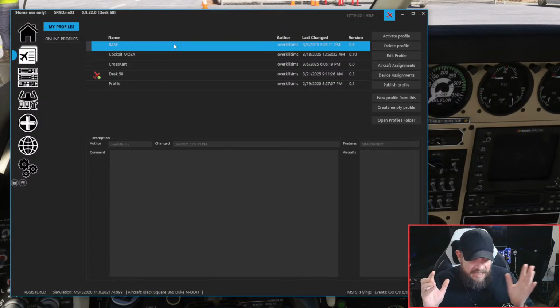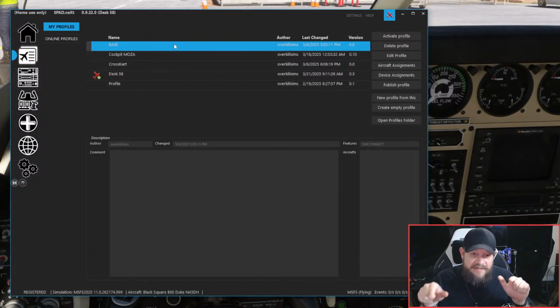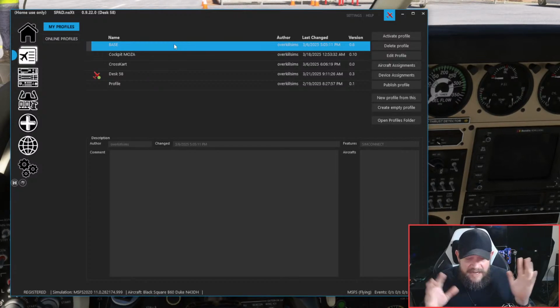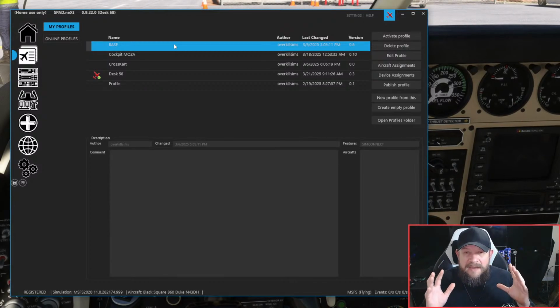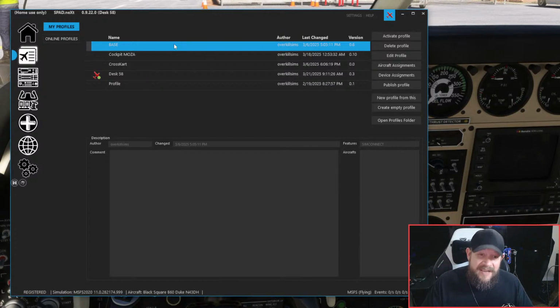Like I said, I don't know why you would, but if you were changing liveries, it would switch. I guess maybe if you were using like a medevac, that's where I was going with that. I lost my train of thought. If you're going like a medevac versus passenger, I don't know where the controls would be different. Anyway, you guys catch the gist.